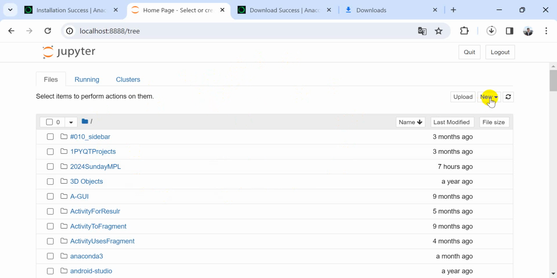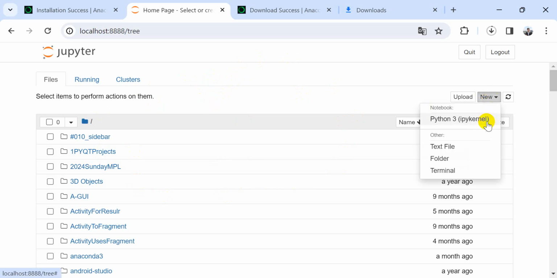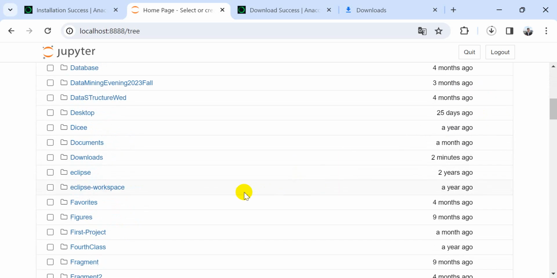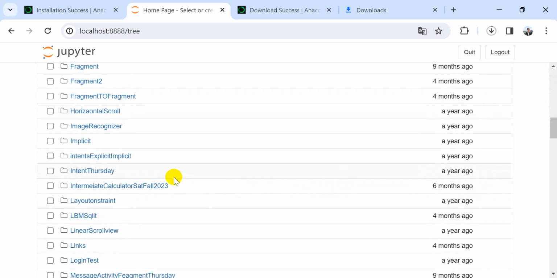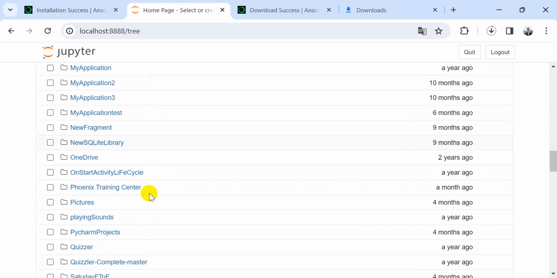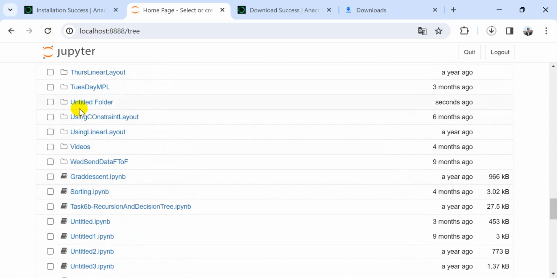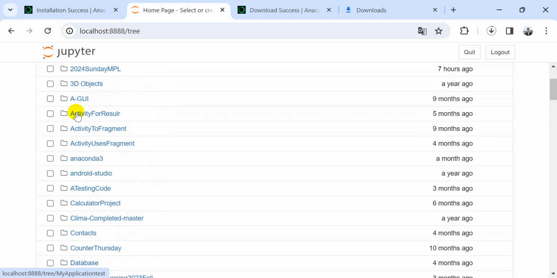Then what I will do, here I have a new option. Here I can directly create a Python file, but this is not a good practice. So first we have to create a good folder, and then inside that folder we will create our file. When I click on new folder, the new folder will be created with the name untitled. Let's come and find that newly created folder. So here, see, it's the untitled folder. Now I want to change the name of this one. I will select this one and go up here.